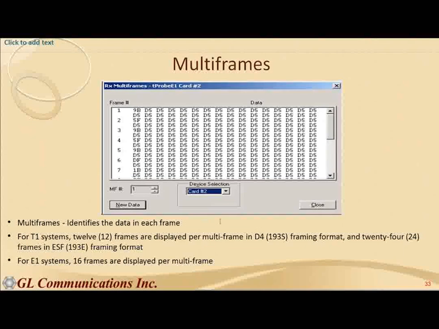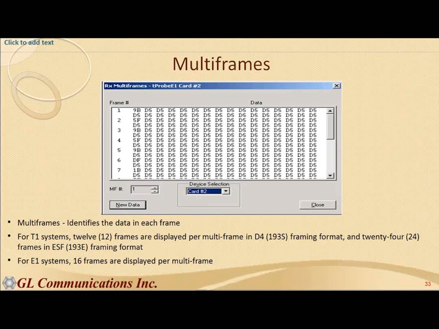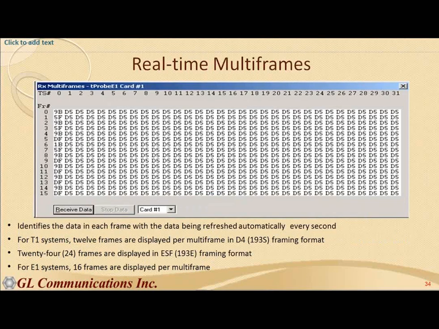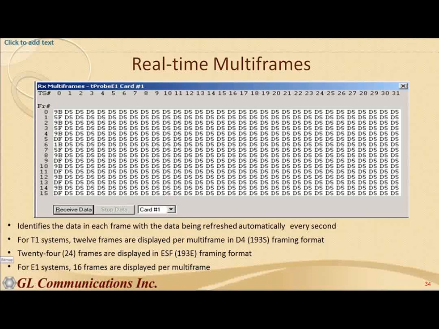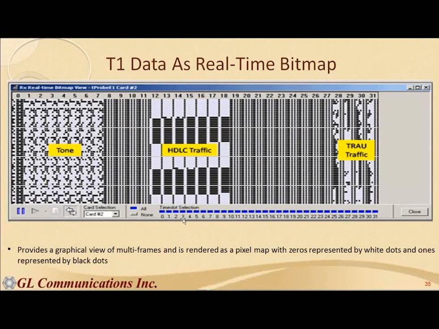Now you can look at all of the time slots and all of the frames in real time as well with this multi-frame application. Real time meaning this will be changing as the data is changing. Here's another way to take a look at that same data. In the T1 or E1 world, you know that T1/E1 can be used for transmitting any kind of information: voice, analog information, tones, digits, fax, modem signals.